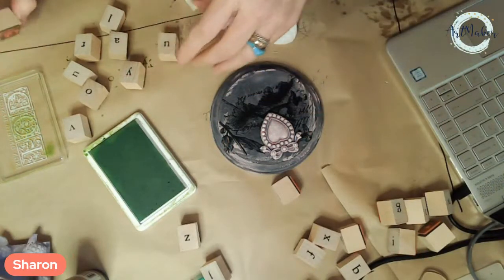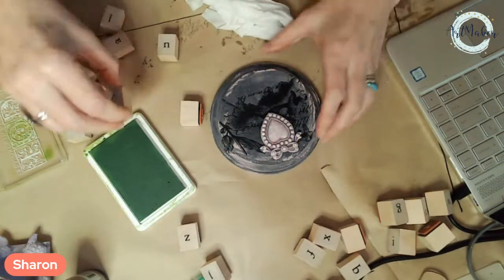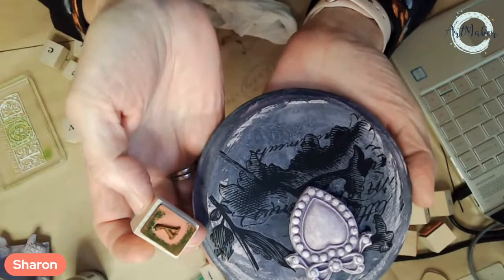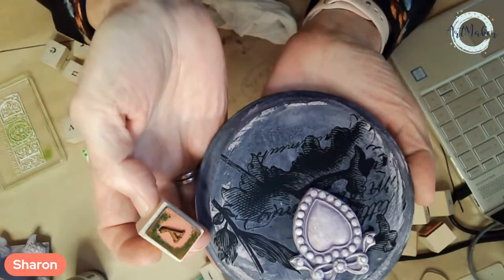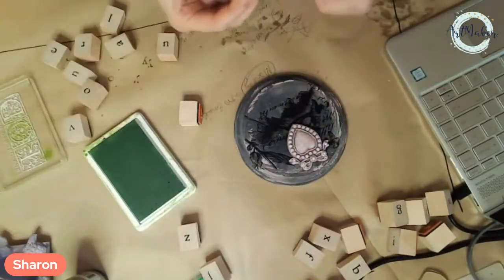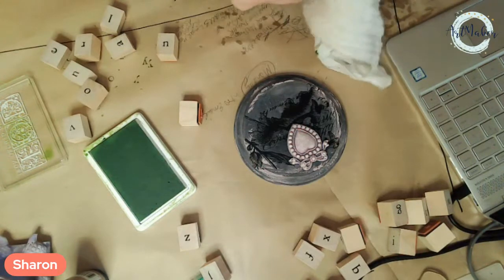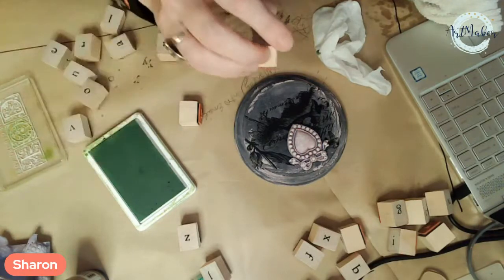All right, let's do this again. It's going to be going on top of a transfer in this purple. Thinking maybe, well, if it doesn't work out, I can just go on top of it with something else, or it's not his present. Okay, let's see. Let's hope it works. And I'm going to wipe off the outside ink here. There. Okay. Let's see what this looks like on top of the transfer.